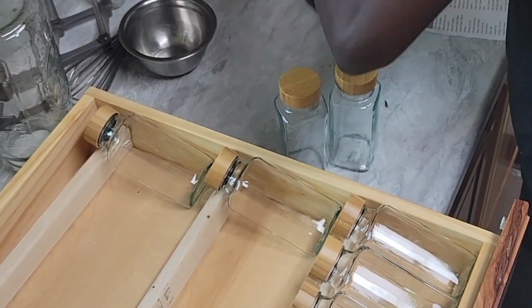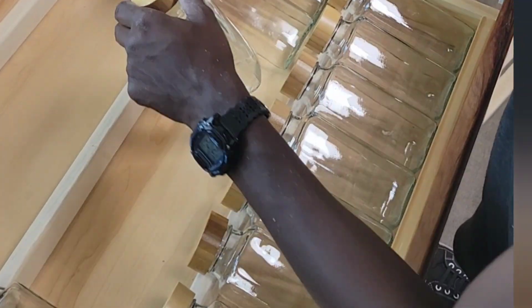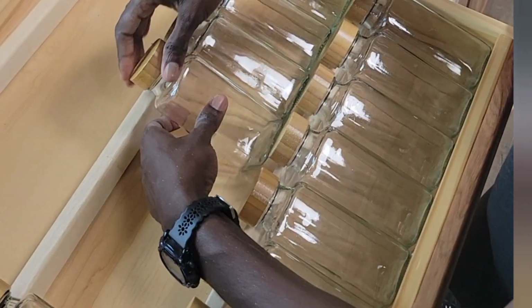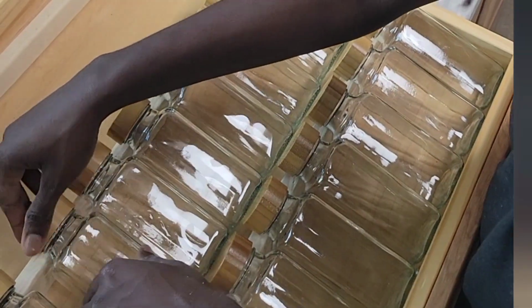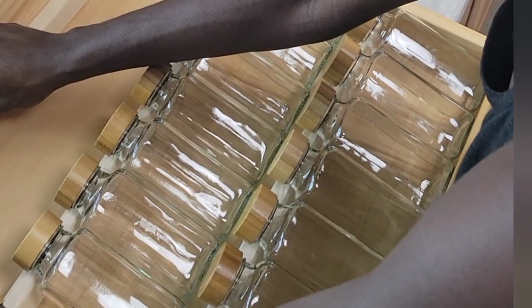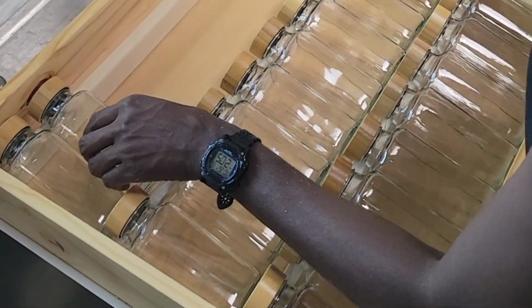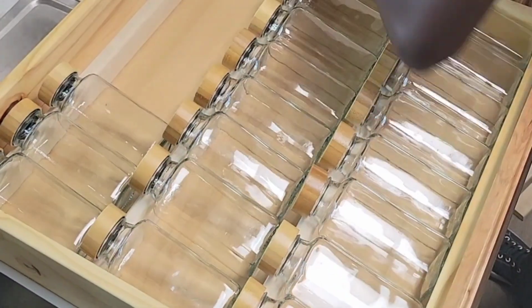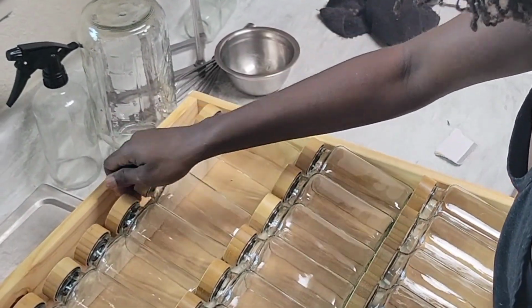So the bulk of my time with this project was basically dry fitting the jars in there, moving the wood separator, and trying to see how high I wanted the top to look, depending on how I spread it out, and trying to fit 24 of these jars in these drawers to utilize all the space. This project took me around 30 minutes to do, and I think 20 minutes of that was trying to fit the jars into place.